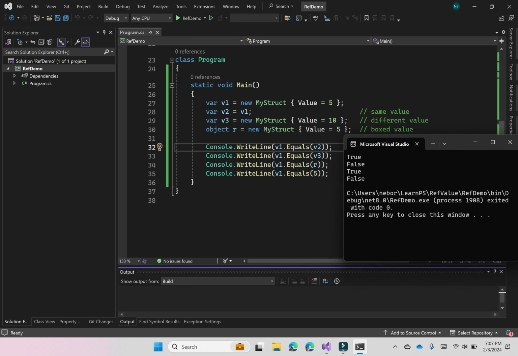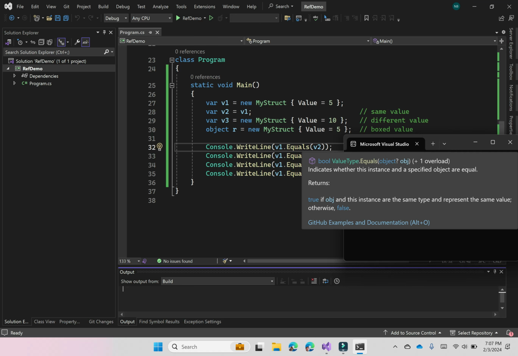v1 equals r is kind of an interesting case, because here v1 is an instance of myStruct, and r is a boxed instance of myStruct, but again, it has value 5, so the equals method is going to treat that as having the same value. In fact, all of these cases get boxed when the equals method gets called, because the equals method's argument type is object.